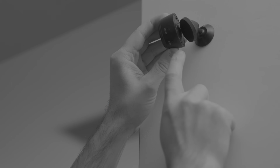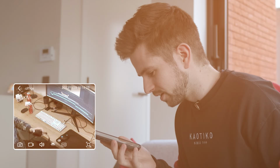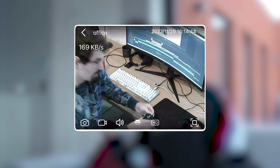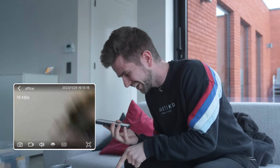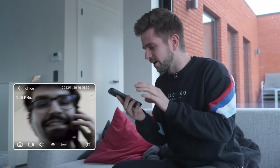If you remember, a while back we installed a Wi-Fi security camera in Matthias's setup, and in this next segment we were calling him to tell him that he shouldn't use a cable with his wireless mouse. Sadly, my audio wasn't recording, but Matthias was very confused and eventually we told him that there's a Wi-Fi camera behind him which is battery powered and completely wireless. And I'm in love with this webcam. You can even see the current bitrate on the top left, so I think we can agree that for a few dollars this Wi-Fi camera does more than what you would expect.